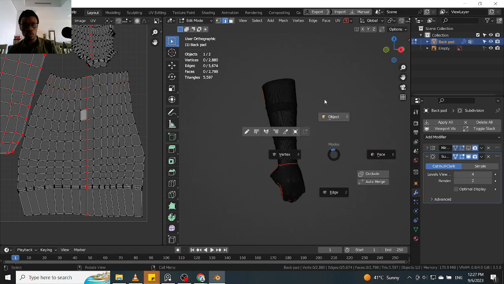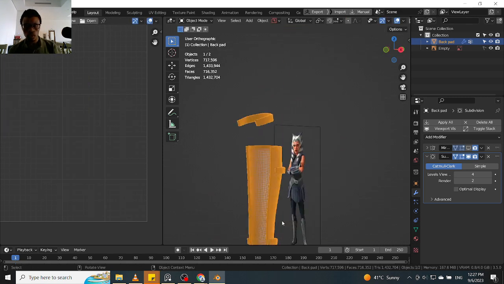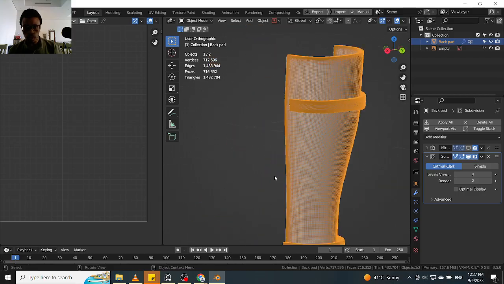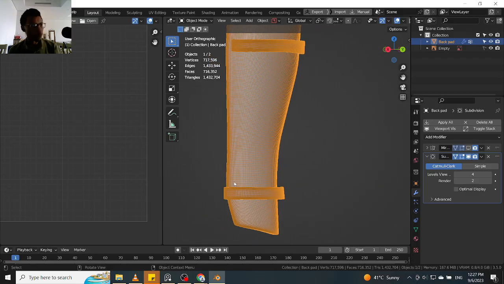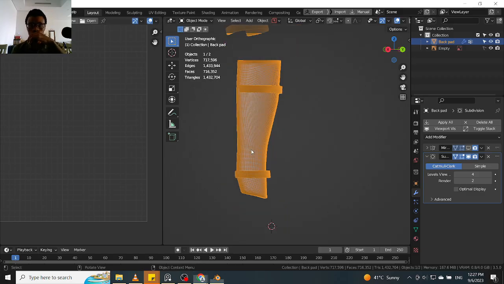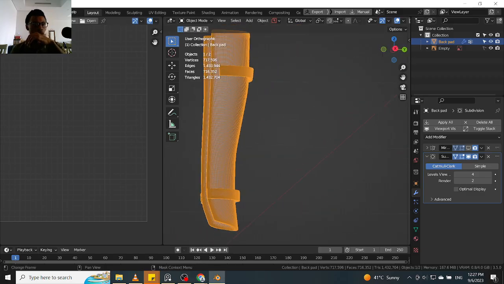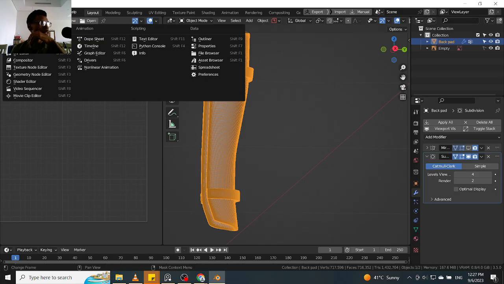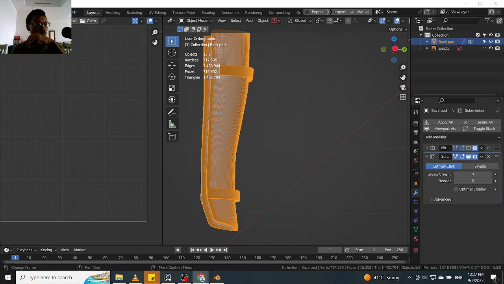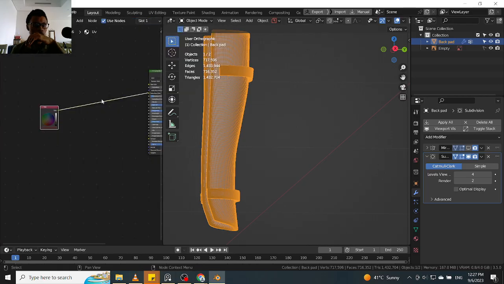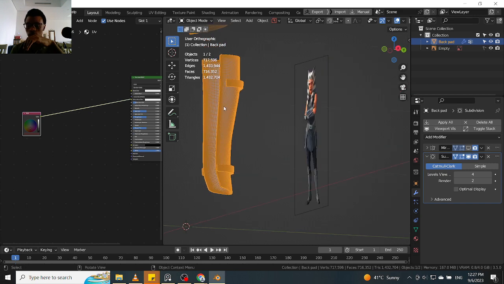Then that should get like that. Now let's go in here and start texturing this.